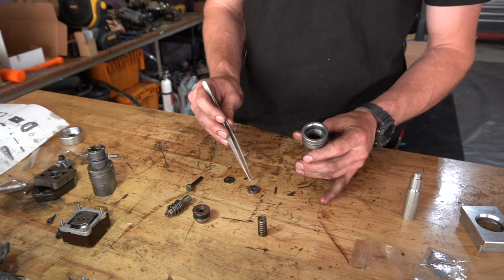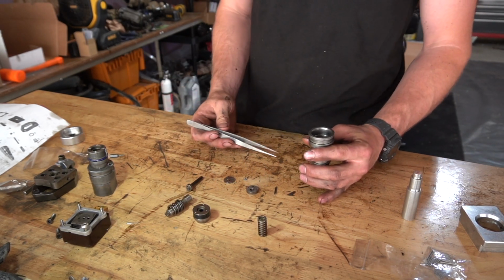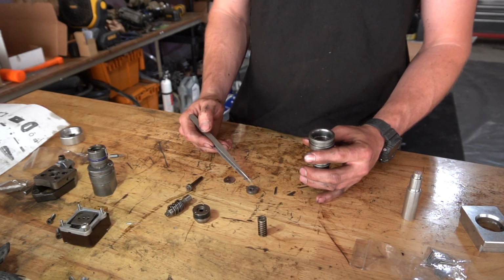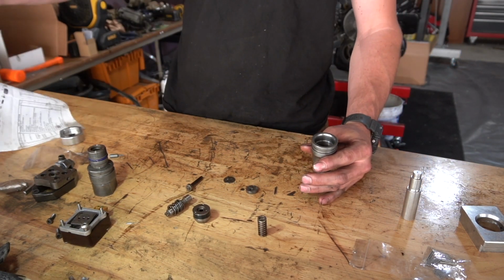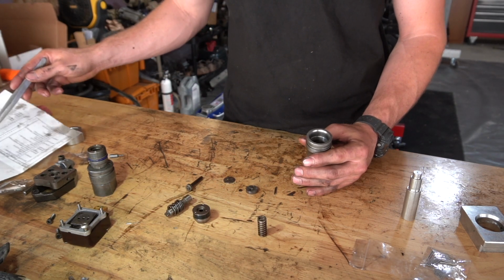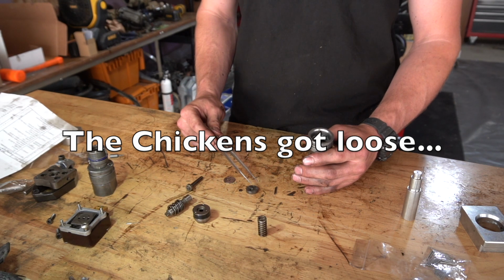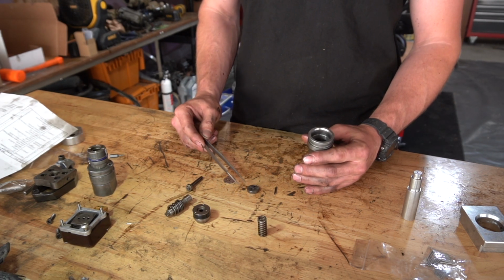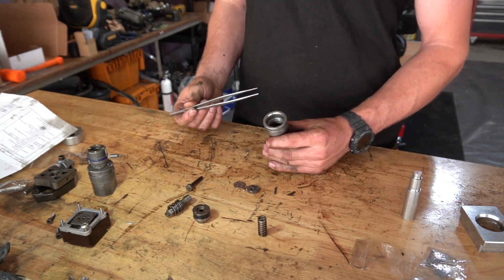Now what we're going to do is take this piece here. This piece has three components to it. Well, four. You have this lower one here. You have this small little puck, which is called a check plate. So you have a check plate here. Let me get all the terminology. You have your stop, your check plate, your check ball, and your stop plate. So four total components that are going to go in next.